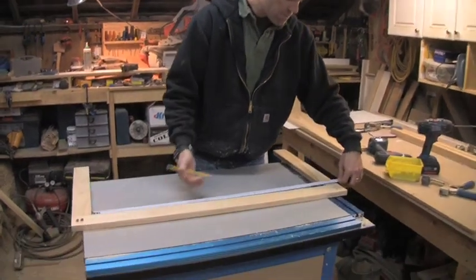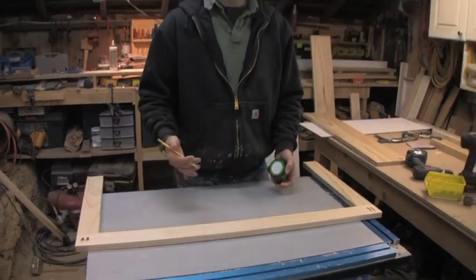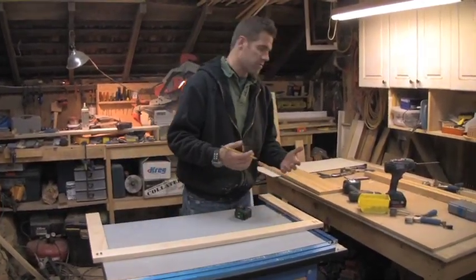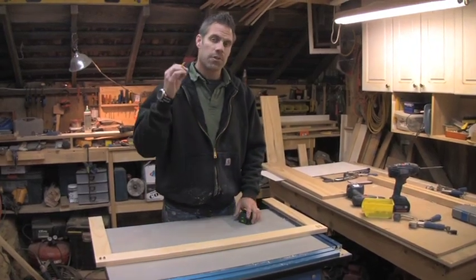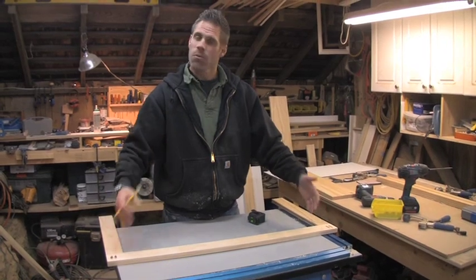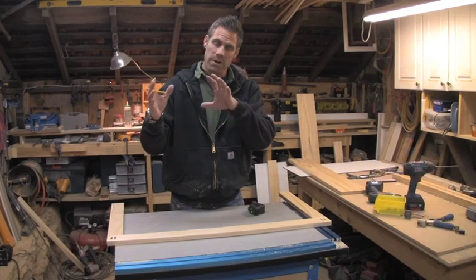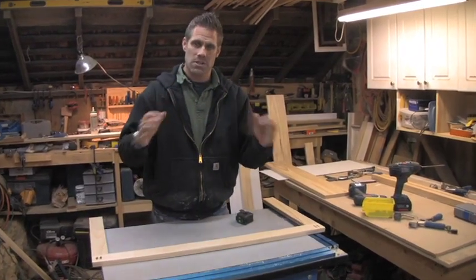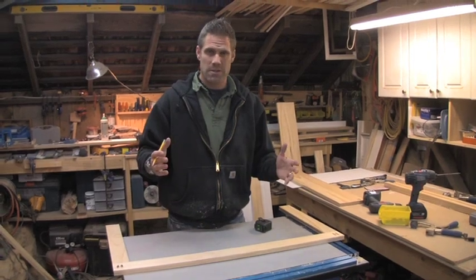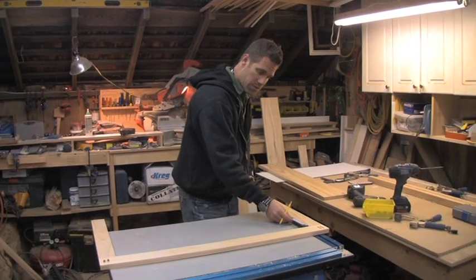So now I measure between, and I'm at 33.5 inches. Now, 33.5 inches plus 3/4 would be 34.25. Now, 34.25 is the exact width of this panel. We don't want it exact. We want a little bit of room for expansion and contraction. So what we're going to do is knock it down 1/8 of an inch. Give it a little bit of wiggle room, not only when it's going in, but also for a little bit of that expansion and contraction. So 34 and 1/8.